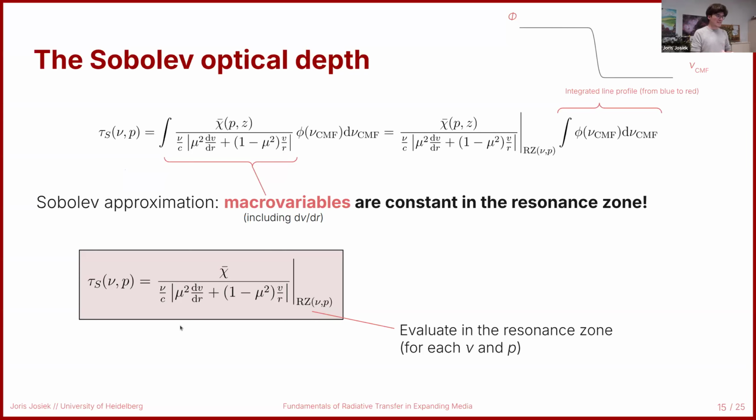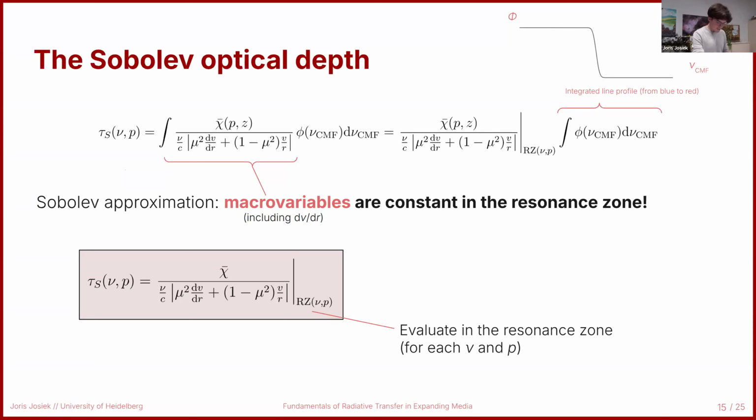What have we actually achieved here? Well, we've already removed one integration from this problem. So we no longer need to integrate to find the optical depth. At each point, we can calculate it from a closed expression. And of course, this still has to be done for each different photon frequency and each different impact parameter, because depending on what the impact parameter is relative to the center of the star, the Z coordinate of the resonance zone will be in a different place. So this is what you saw graphically on a few slides ago.